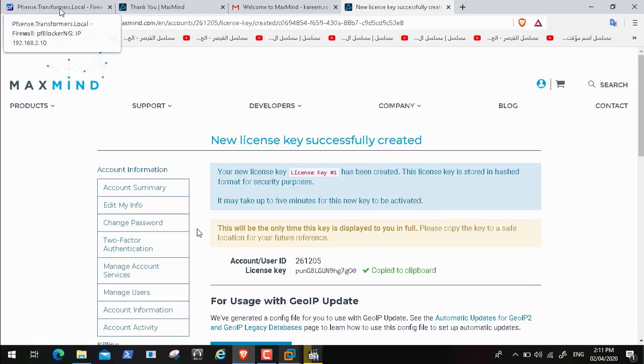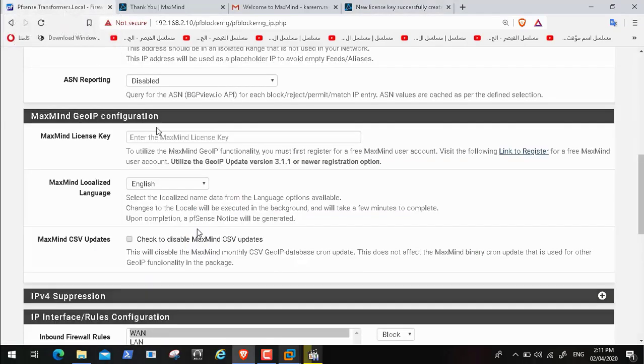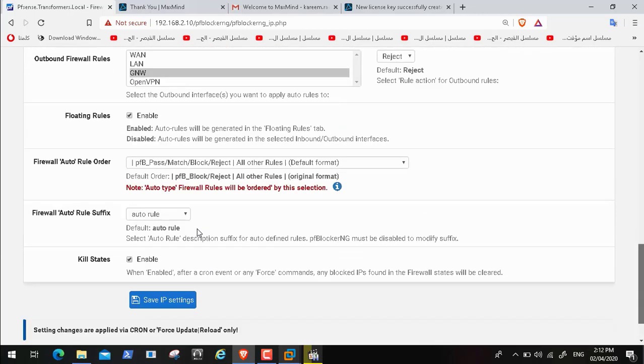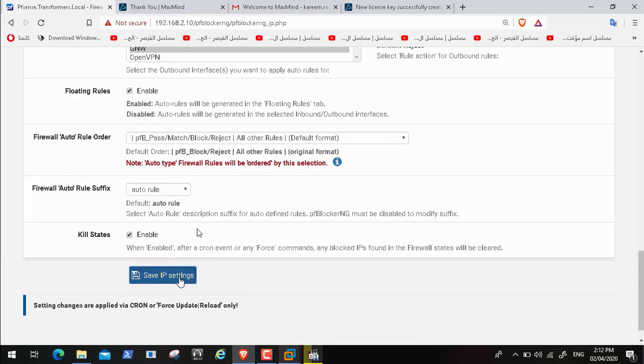So you need to get this license key and put it here, but you need to check to disable MaxMind CSV updates. Okay, and this is the key, and then we will save.